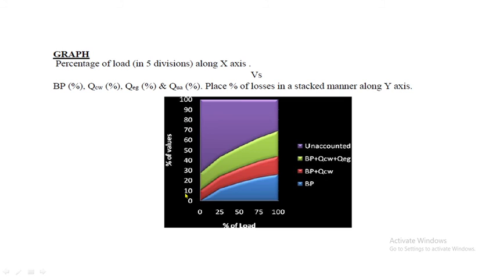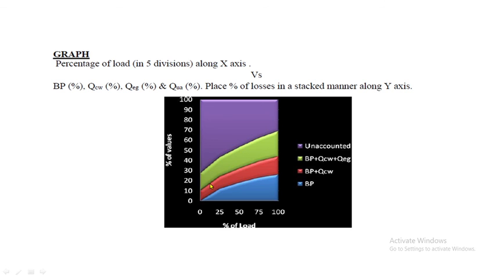What is the percentage of heat carried away by brake power? So we have those values in the heat balance sheet. Percentage of heat equivalent to the brake power for all the loads. So first you can use those percentages. First draw the graph of brake power. This blue shows the brake power.